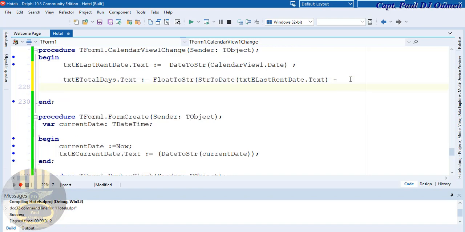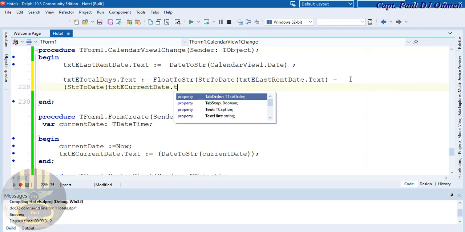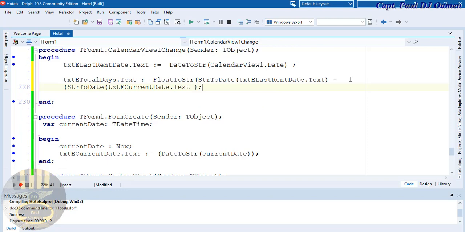Maybe I should come to the next line, and that is going to be txtCurrentDate.Text. There we go. I think this should take care of the number of days in the hotel. Let's get rid of this. Yeah, that is it. Done.